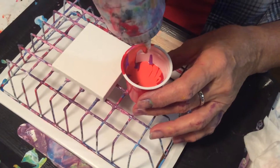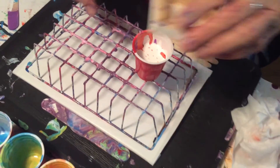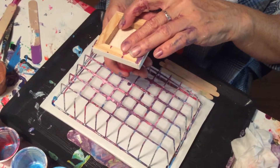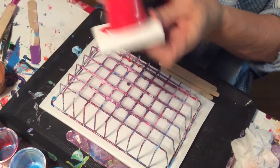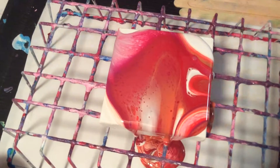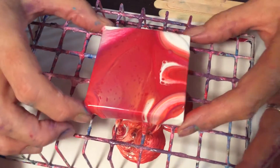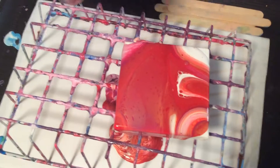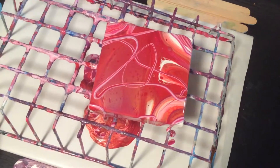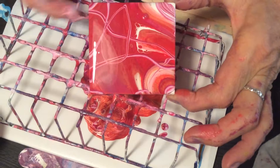White on top, canvas — alright, so we are going to just do a flip. Just let it sit for a minute. Okay, ready — there we go. I've never put these colors together, so we'll see. Kind of got a little bit of white going on there, didn't really want that. Seems like the purple kind of all disappeared — the red just completely took over.